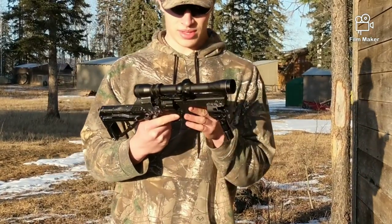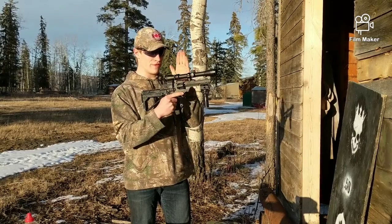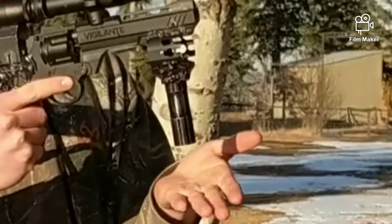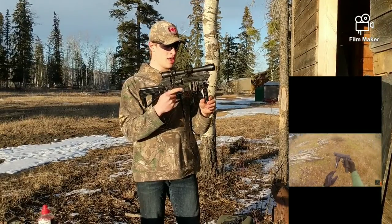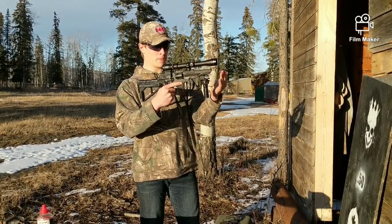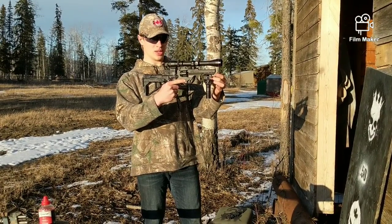It's a single mounting point — you will not see this anywhere else. This is high quality professionalism. And then we have our fore grip, which I've shown in another video. I sold my M4 a while ago so I can't show it, but this is the N-Guard of my GNG Wild Hog.